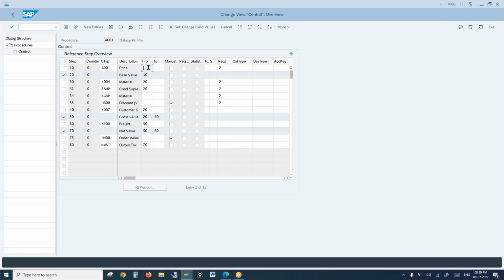What are the manual conditions? Pretty simple. All header conditions are manual conditions. That's it. Your answer should be very simple in the interviews. That comes by practice anyway. Later, as you practice, you will be knowing. If they ask you what is actually a manual condition, or what is a header condition, can you explain? Then you can tell what is functionality and everything. But the simple answer would be all header conditions are manual conditions.